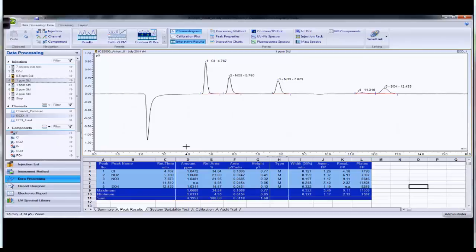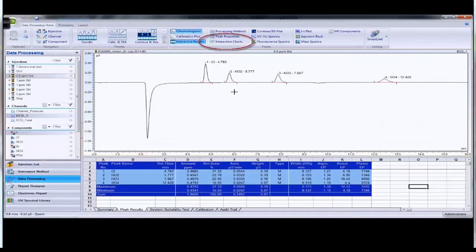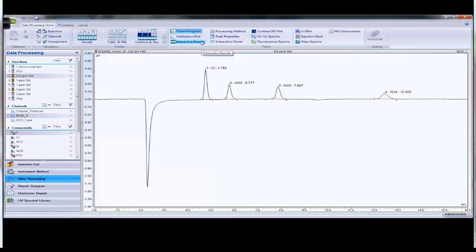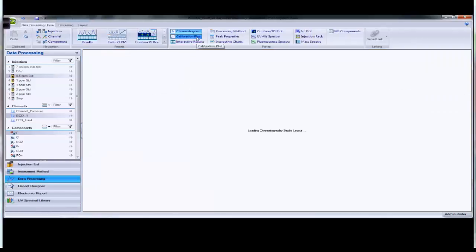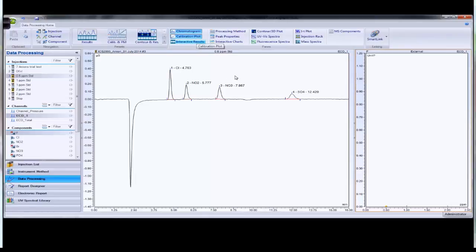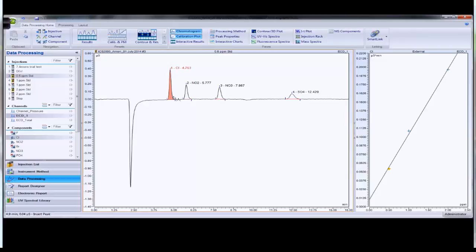Okay, but the playing gets quite serious here. You've chosen the chromatograph. Maybe you might click interactive charts, which allows you to do some other things. Or then select interactive results. And the chromatogram goes full scale, and maybe you might be interested in the calibration. So you click that, and on the right you then get the calibration window. For any peak you might have clicked, and we've just clicked chloride, so you've got the chloride calibration curve.